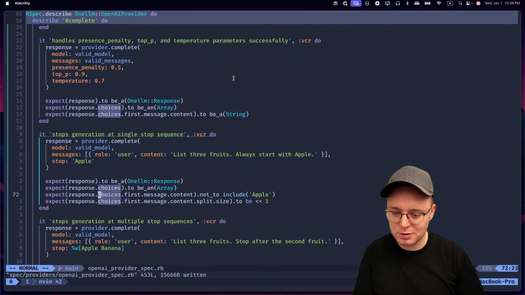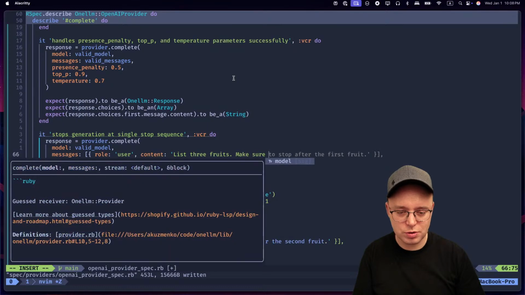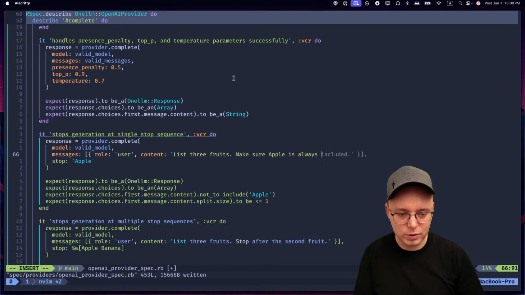And then stop apple, so it's an array, and then first message contents, plate size. Okay, not to include apple. Always make sure apple is always second. So, something like that.